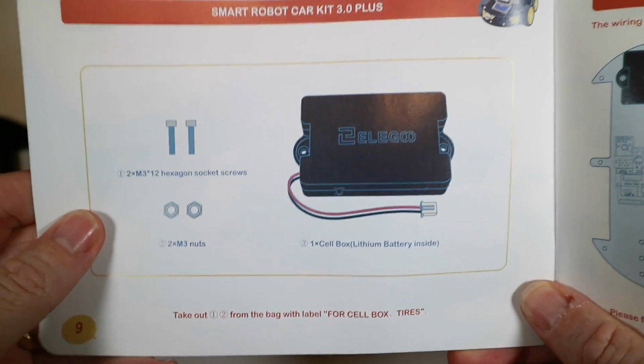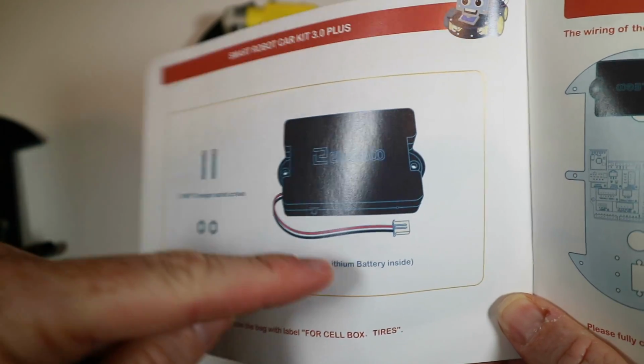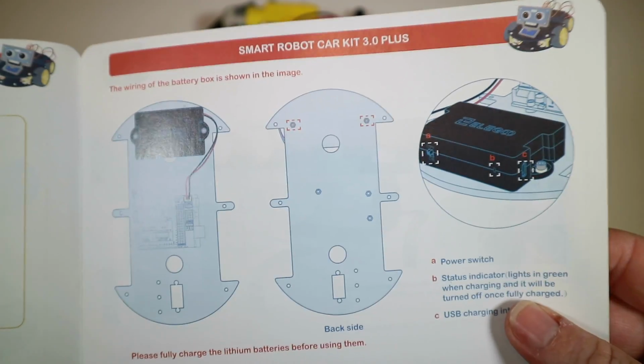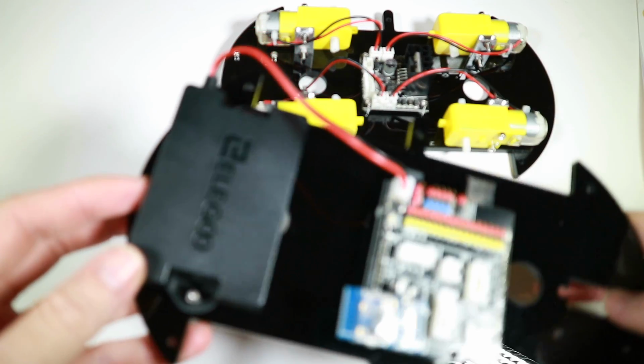Anyway, that's in place. Next up, we're going to be mounting the battery box, which actually has a lithium battery inside, so it's a little rechargeable thing, which is quite cool. Anyway, let's get it mounted. Okay, so that's the battery box installed.